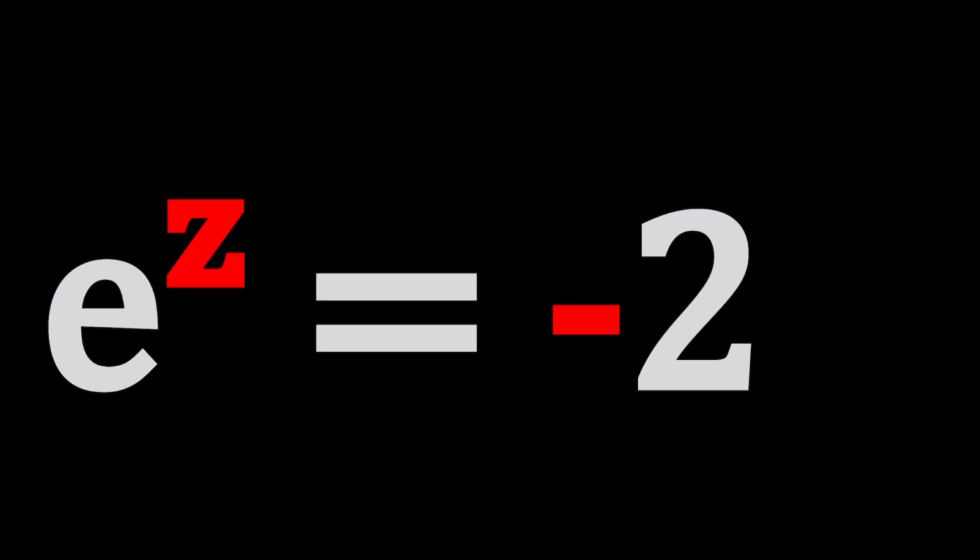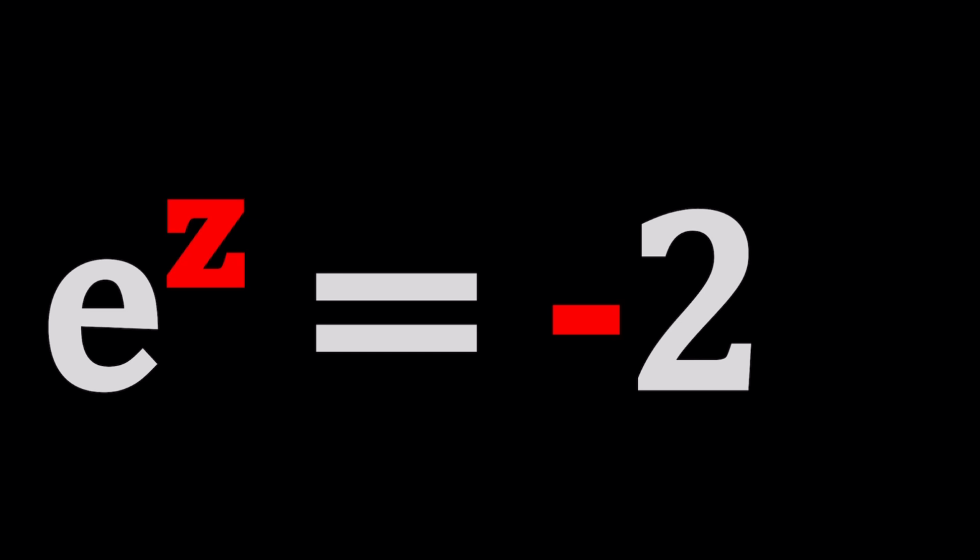This channel is all about complex numbers, and in this video we're going to be solving a nice exponential equation with complex numbers. First of all, why is this equation considered nice? Because I said so. Not only that, but we also have a negative number on the right hand side, which makes it more interesting. We're going to take a look at the graph first and then proceed with the solution, and at the end I'm going to show you the solution from Wolfram Alpha. Do you think Wolfram Alpha can solve this problem successfully, at least as much as we do?